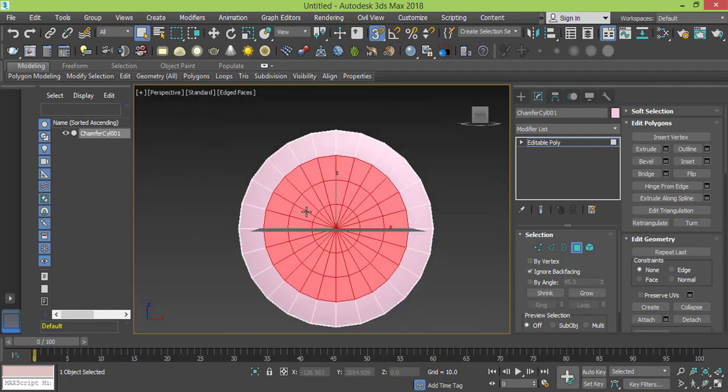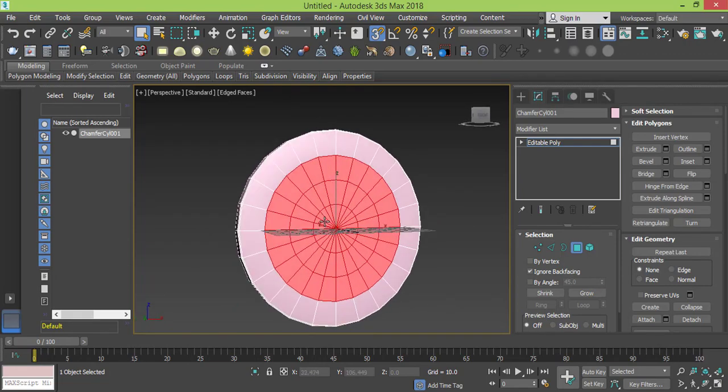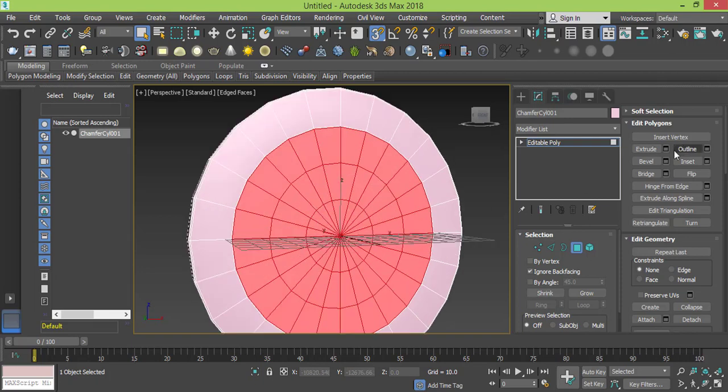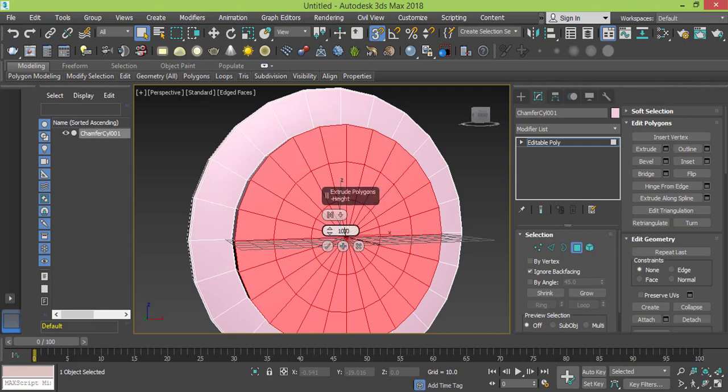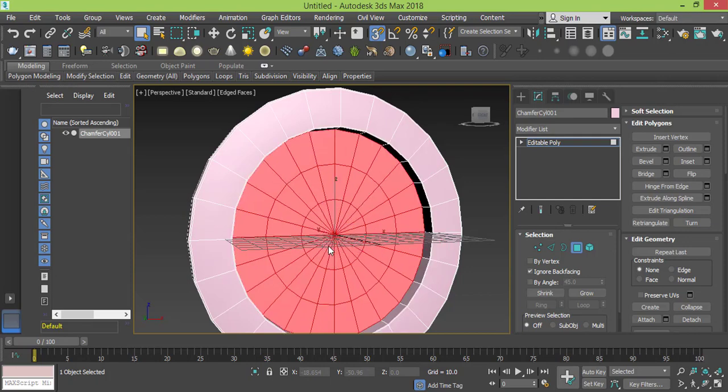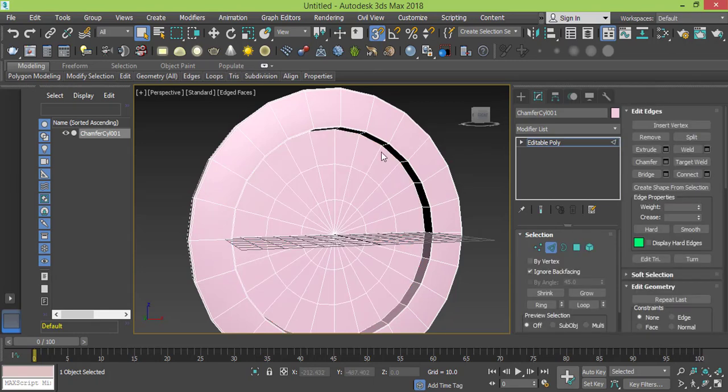Now I need to go to perspective view to make sure that I didn't select anything in the back face. That's fine. I need to use the insert tool to make my insertion. Let's make it something like 0.5, not a big one. Now I need to extrude it inside by using a negative value. I remember the thickness was 15, so that extrude inner will be -10, and press OK.